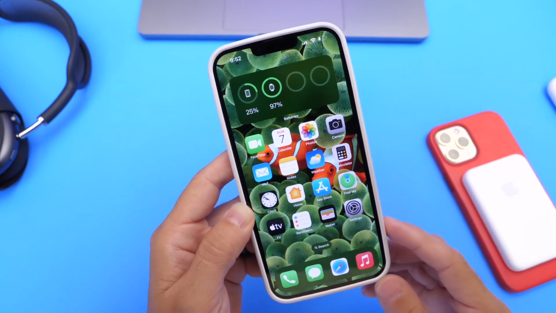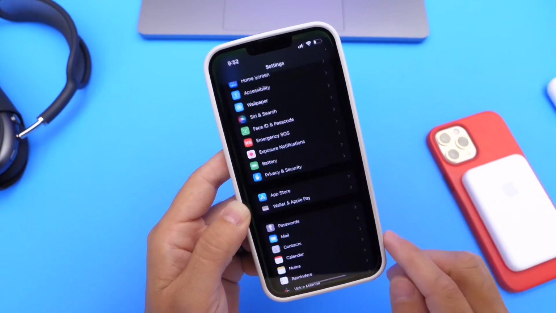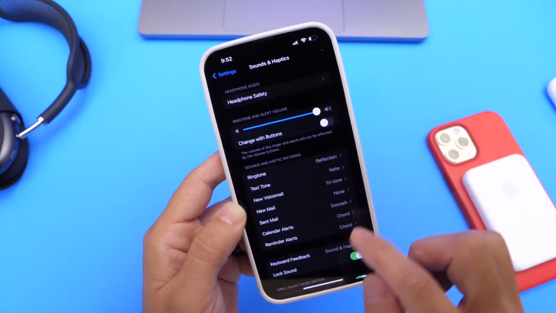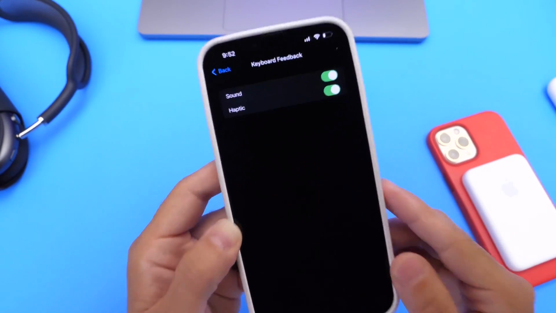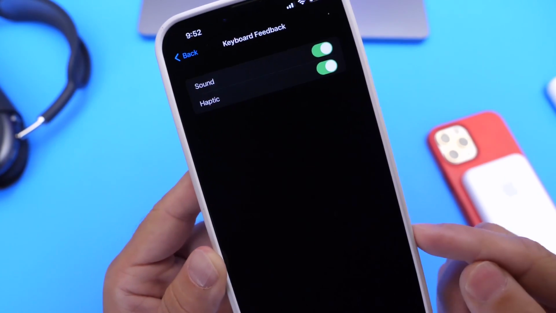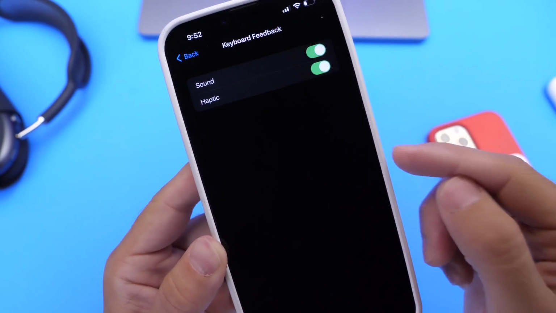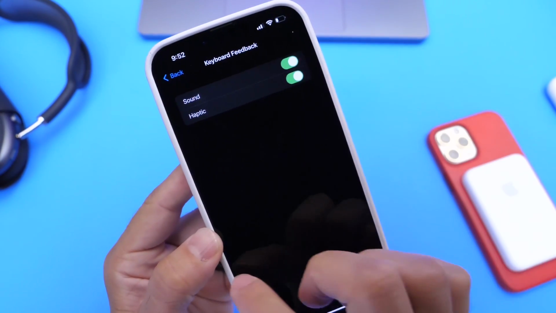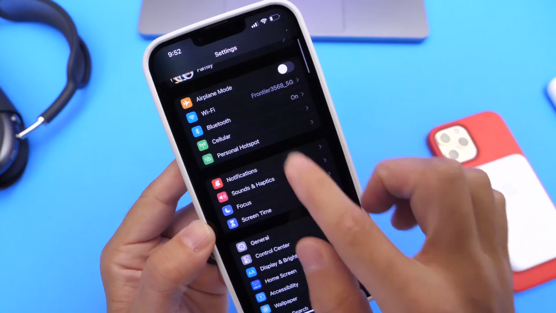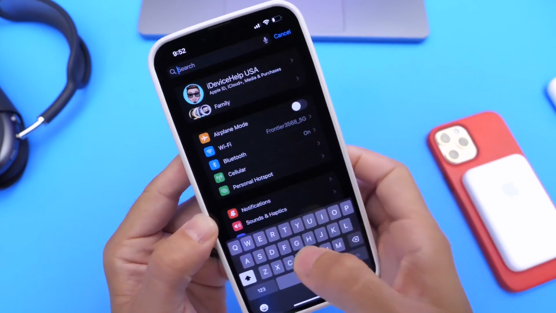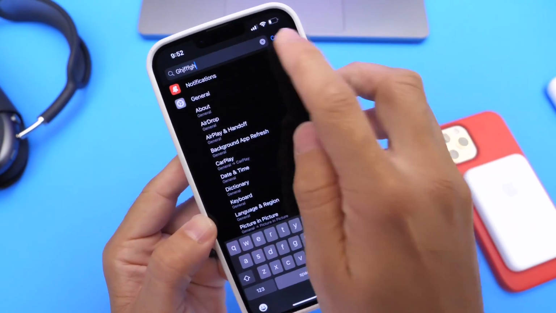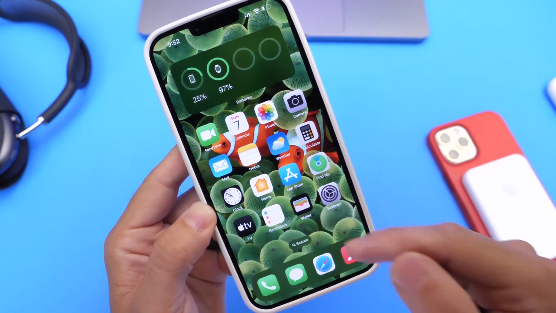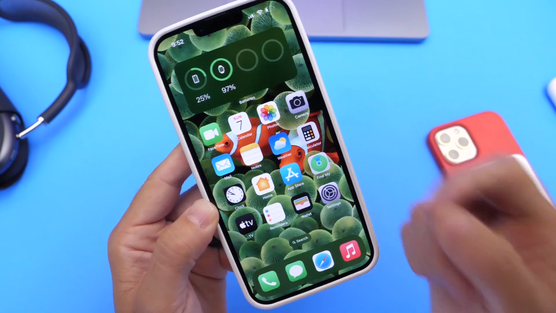Now, I also want to talk about something really cool within the keyboard. Of course, we've always had some keyboard settings on iPhone, but if we go into Sound and Haptics, Apple has added something entirely new, and this has to do with hardware as well. Apple is now using the Haptic Engine built inside of your iPhone to give you haptic feedback on the keyboard. Now, I know this might sound silly, but now you can actually feel the typing on the keyboard of your iPhone when you type, and this is something entirely new where Apple is using the haptics on the actual iPhone to give you feedback on the keyboard.